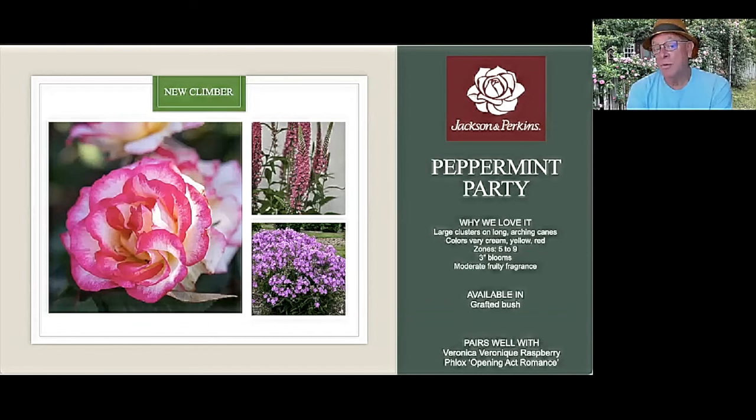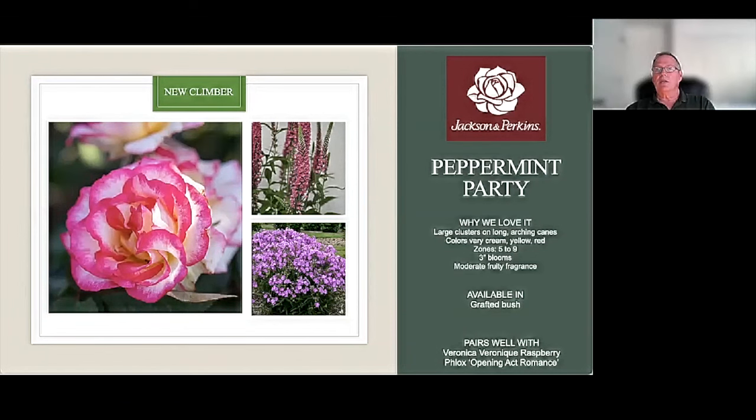So it's a great climber. One thing I really noticed with Peppermint Party is that the blooms stay on the climbing plant very long — I've had blooms last a week to ten days and they look every bit fresh. I've seen it around the country, especially in Southern California. It has that red tipping to pink tipping, and the center is a creamy yellow all the way through to the pink center you see here. So it's changing all the time.